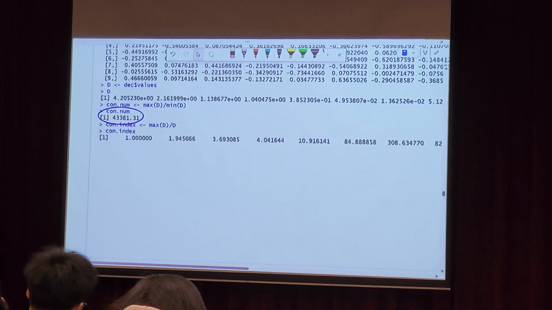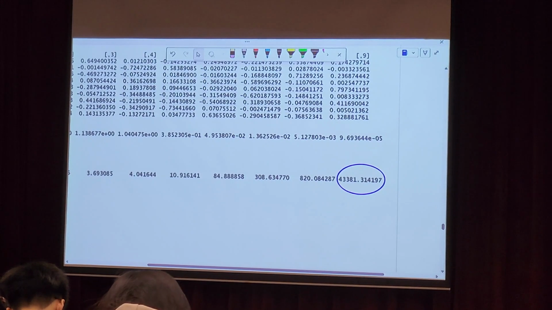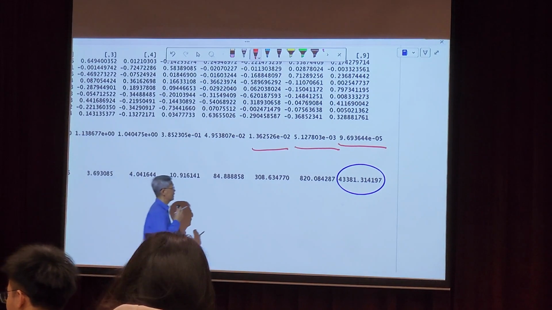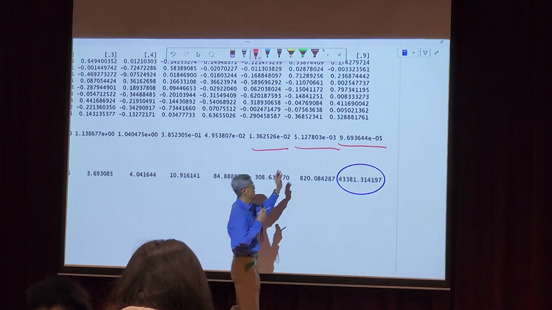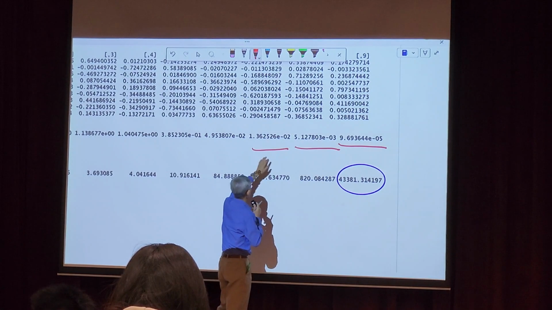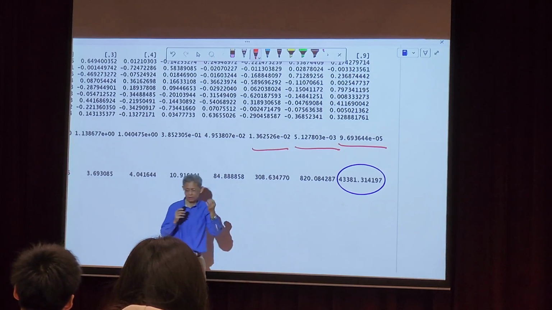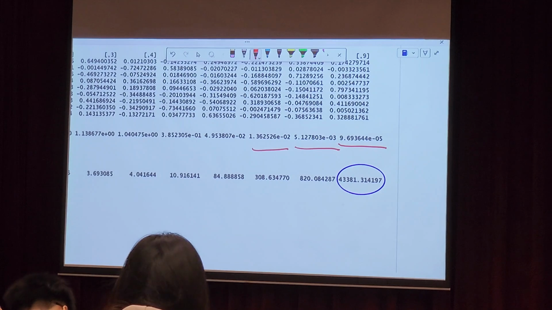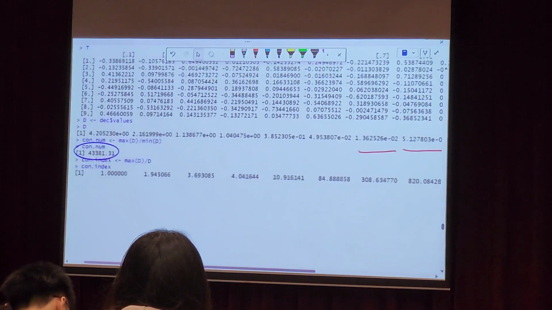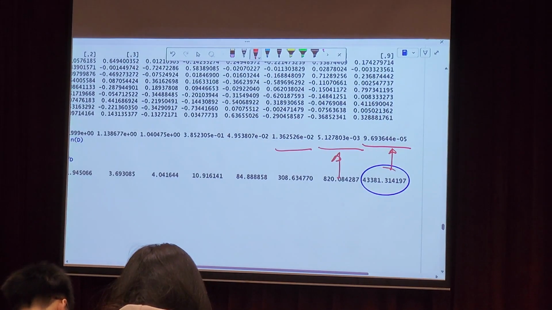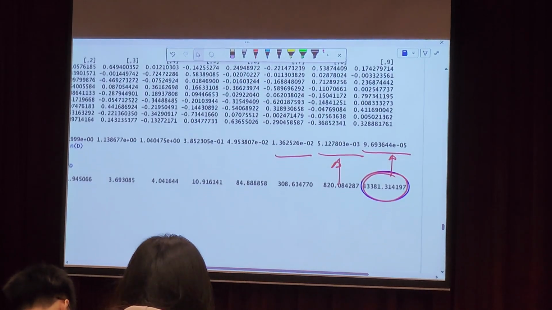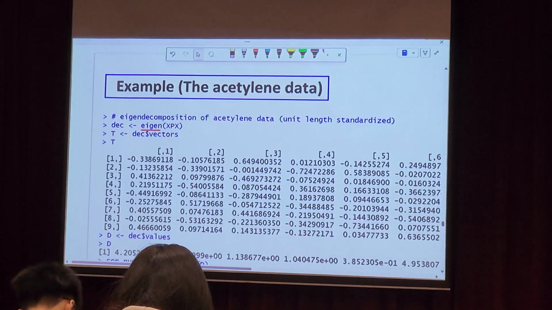All right. So, are there any small eigenvalues? Let's take a look at these eigenvalues. For this acetylene data, this is 10 to the power minus 4, approximately. Very small. This is also very small. This one, 0.01 something, small. So the condition index for this is this one. I hope I got it right. And this one is this. So at least there's one potential problem. It's much greater than 1,000. So the condition index. Remember, if you want to use R, this is the function to use. It's called eigen.